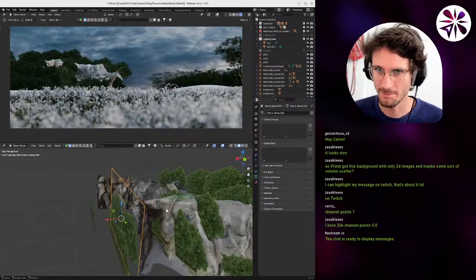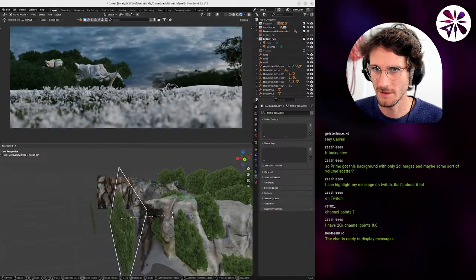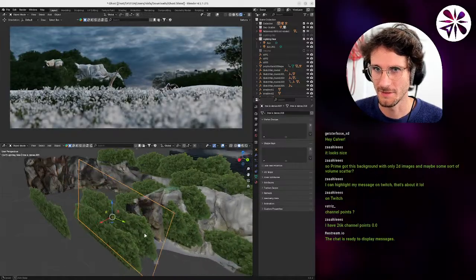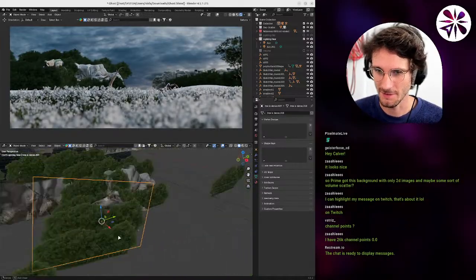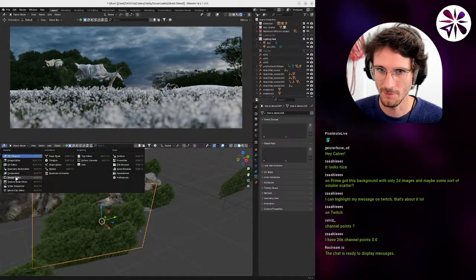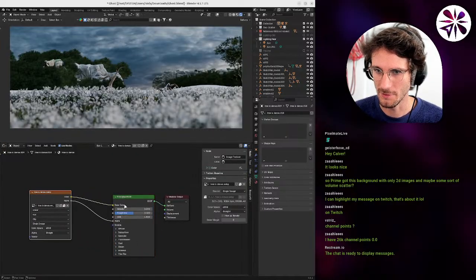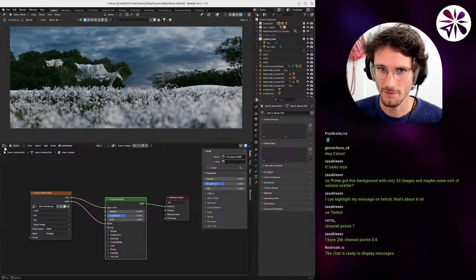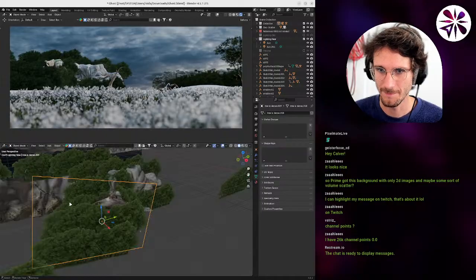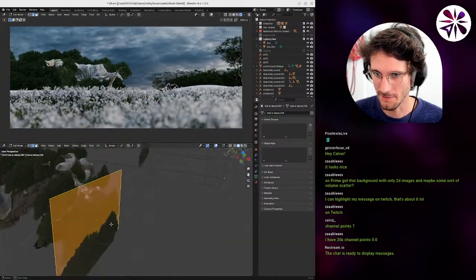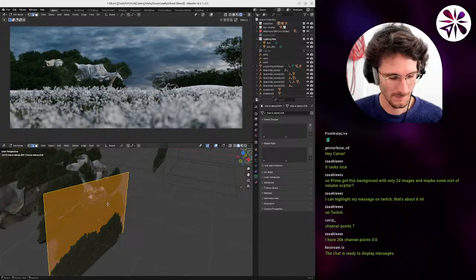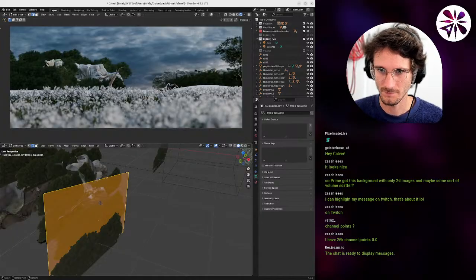The problem with these planes right now is that they don't really get the correct lighting because they're flat, so they don't really respect the lighting. We can try something here with shaders. I did add a bump and a bit of proportional editing to it, but I don't think it really helped. Maybe it'll be better if we do that process with a subsurface modifier and then add some cloud texture and all that.